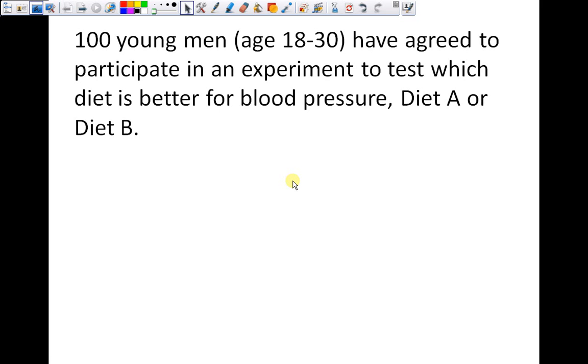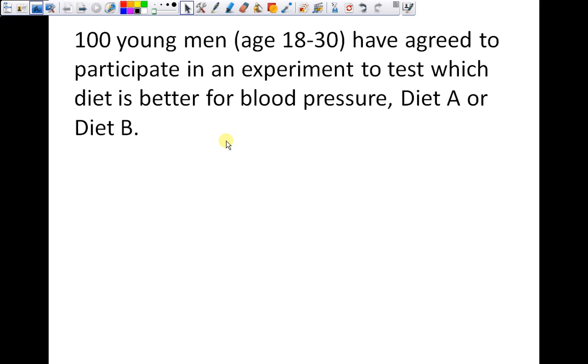I'm going to break down a few concepts dealing with experiments here. First of all, we need to know the difference between an observational study and an experiment. Those are the two big ideas that we'll use throughout the whole course. Some things we'll be looking at will be an observational study. Some things will be experiments.